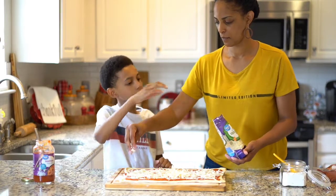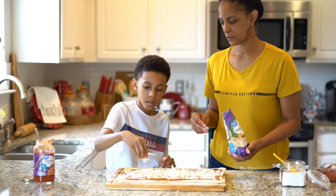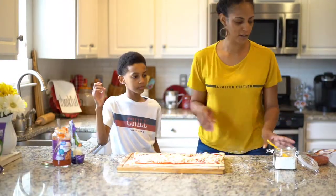Can I do it on the side? I think we should be good. I think that has enough cheese. Spread it out. Put some more right there. All right, so now we got cheese everywhere.